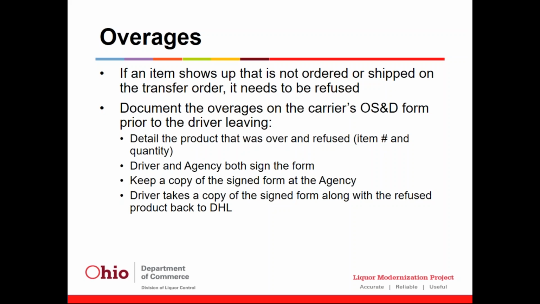He will have an OS&D form to fill out. You document the TO number, the item code, and the quantity. Both you and the driver sign off on it, and you refuse the cases back to the driver. Do not refuse cases and not have it documented on an OS&D form. There's no type of transfer to do, and there's no inventory adjustment form because you've done nothing in the system.